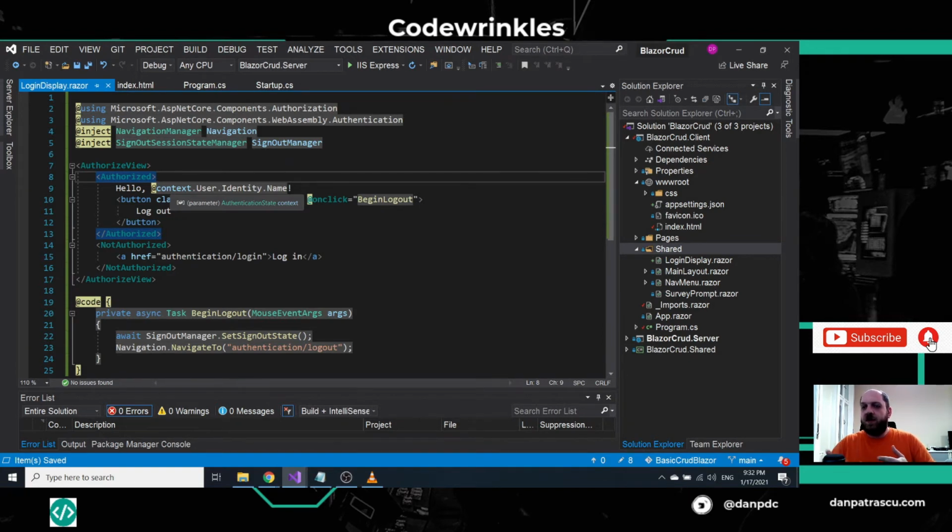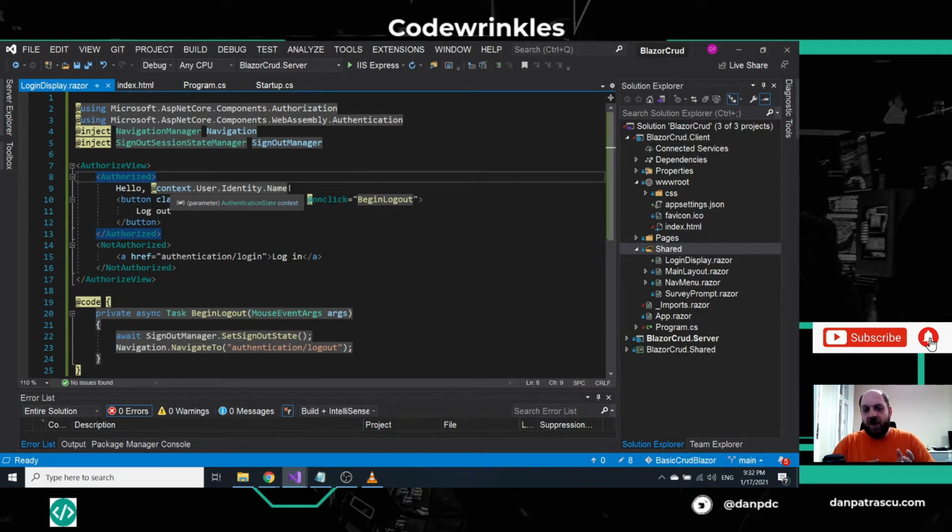In the HTTPContext, you have a lot of information about that specific HTTP request, including information about the authenticated user. So if the user that made the request was authenticated, then you'll have in the HTTPContext some information about that specific user.